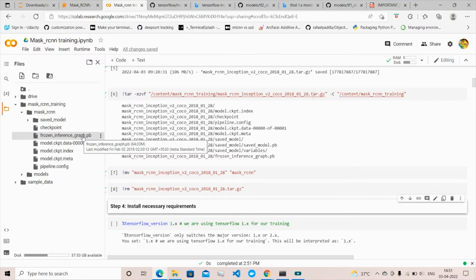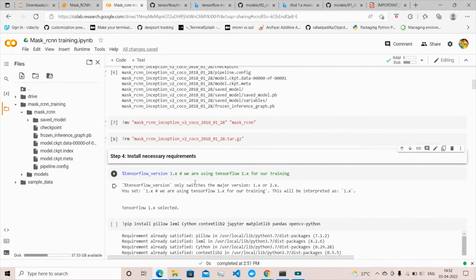Next, you want to make changes in the configuration file. Next, you want to move some .py files like train.py to the research folder, that is the root folder, and you will be starting the training. Mainly config file changes you want to make. You want to convert your data into .tf record, and you need a pre-trained model.